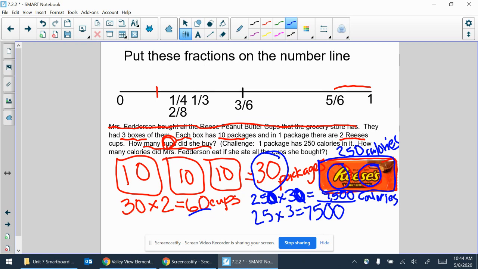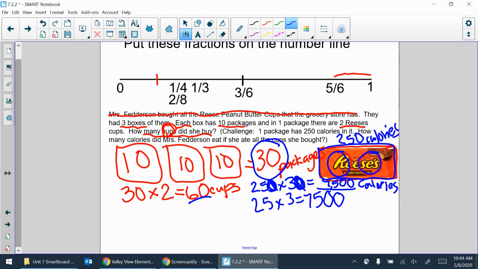Let's check it a different way. Like I said, we could think about it with the cups. So I have 250 calories for two of the peanut butter cups. If I split that up, I end up with 100. So 200 split is 100, 50 split is 25. And I also know this because 125 plus 125 equals 250. So one cup is 125 calories. I have 60 of them.